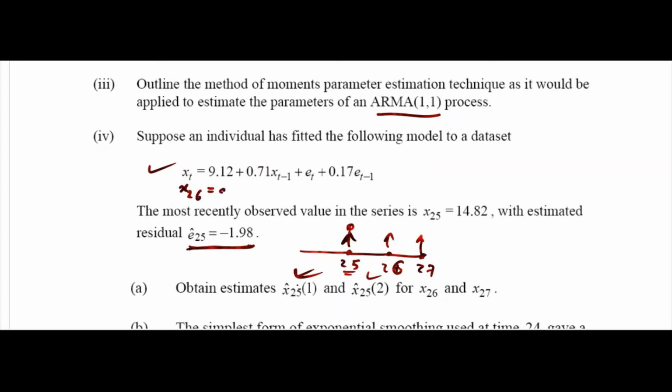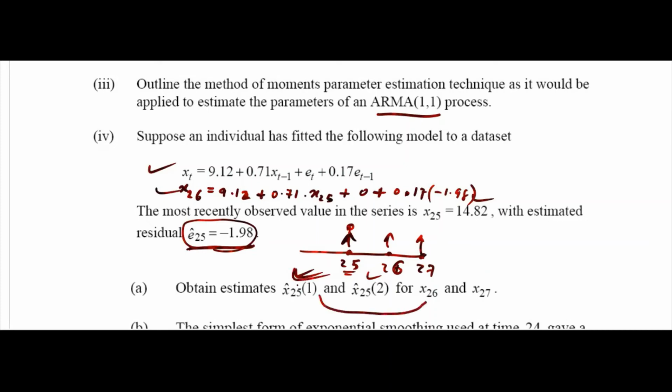Let me put 26. I know already this is mu, estimated from the data. You need not do anything. This is estimated. Then alpha 1 times x_{t-1}. Alpha 1 is estimated using some method, and this is an exam question, let me tell you. If you write 26 here, you will get 25. x25 is given here, plus future error. Because t is 26 and we are at 25, the future error will be taken as 0. This is part of the Box-Jenkins methodology. Then 0.17 times e_{t-1}. e_{t-1} is e25, that is given here, minus 1.98. This is an exam question. You have to put this in and find this one. You get this, that's all.